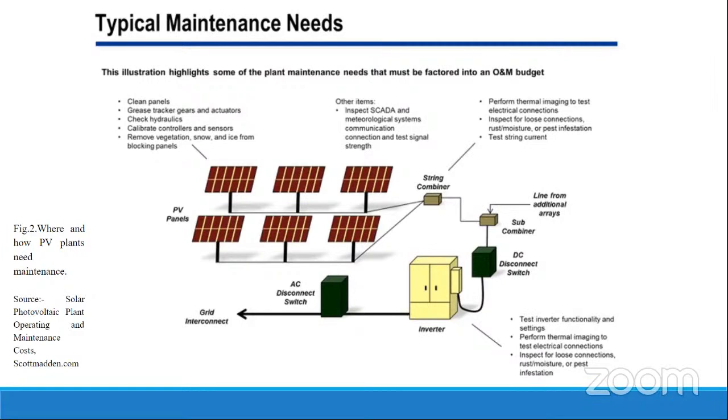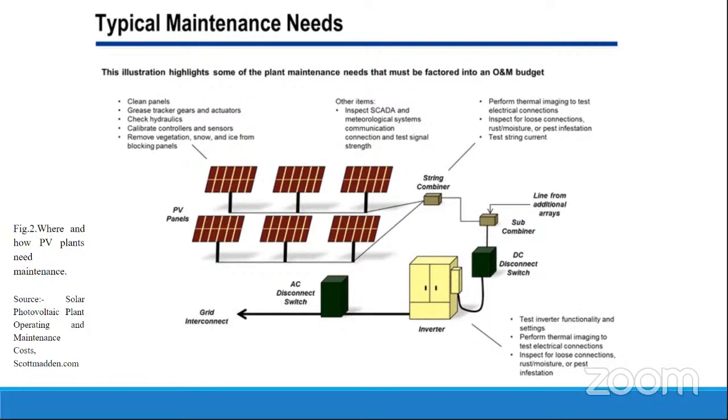Other items you can see are that inspection of the SCADA system is important. In the meteorological systems, you have to see whether the wires are loosened. If the wires are loosened, it can lead to short circuiting also. You also have to test the inverters to see that they are performing well. I've seen a video where a person had strung 22 panels, while other strings usually had 20. This increase in panels led to voltage overloading, and that caused some damage to the inverter. A solar operation and maintenance person goes there, sees the situation, and corrects it.